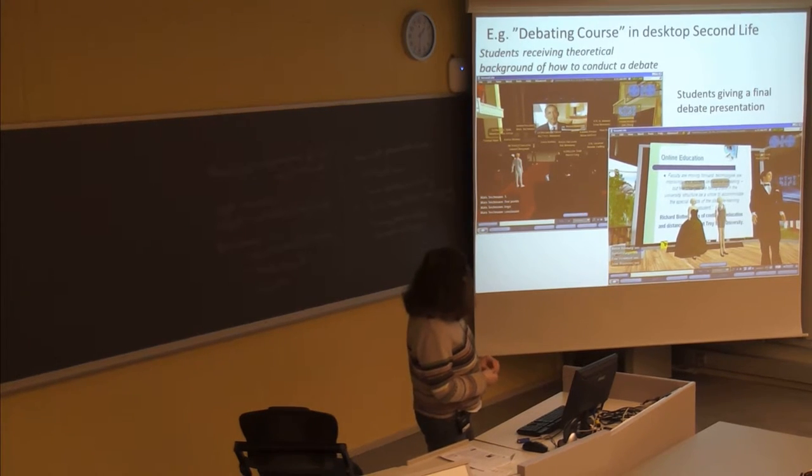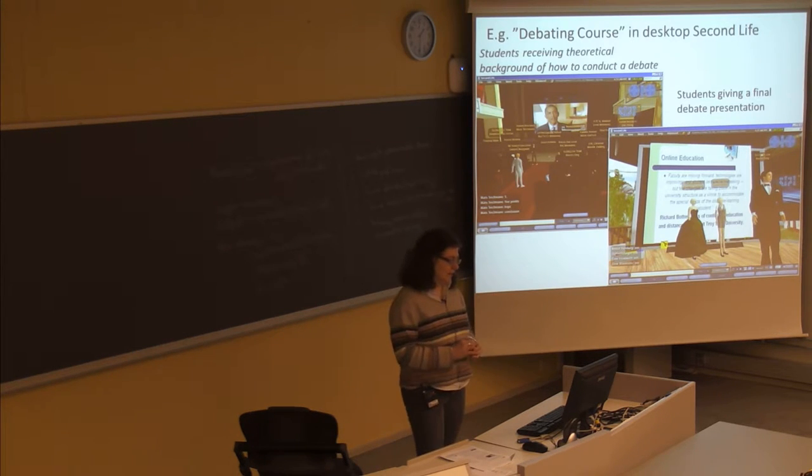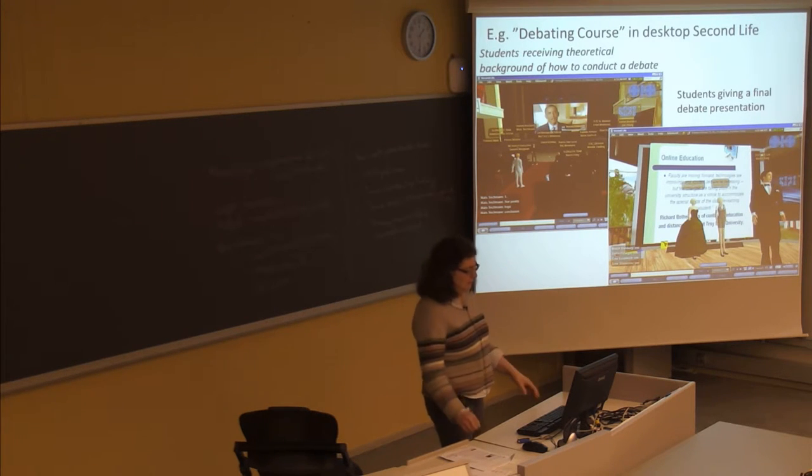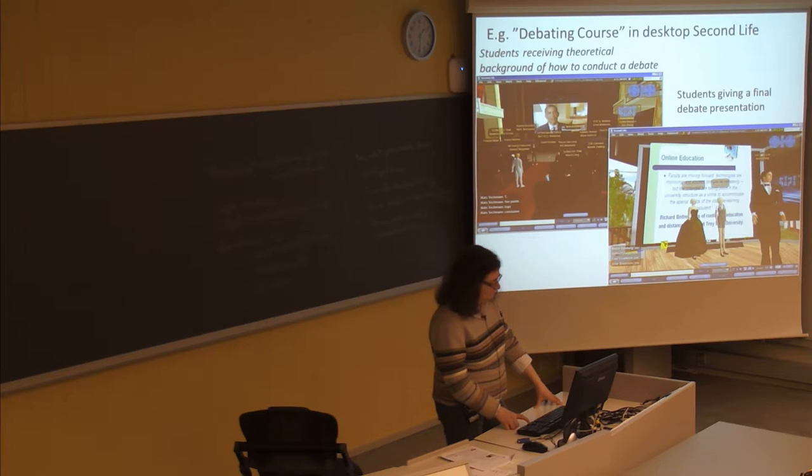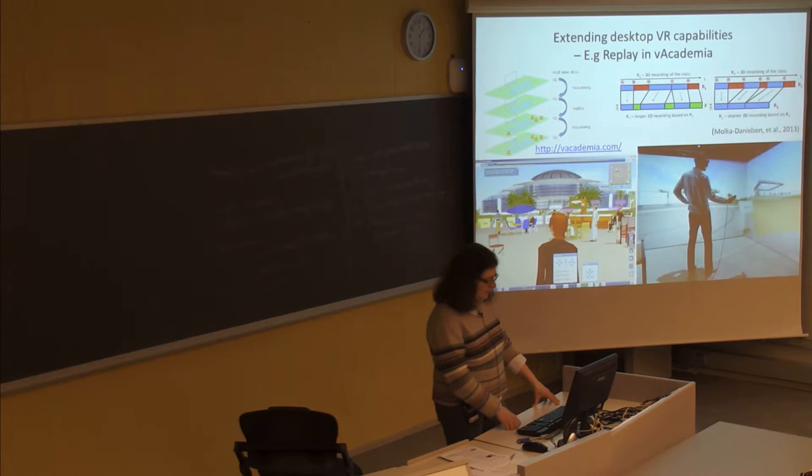But it's on the desktop. And some people need to learn how to use this. They also need to have the institution support it and have the incentive to go into the virtual world. But anyway, that's one way, and I've been somewhat adopted, not the one who adopted, but probably a lot of instances of people use it.